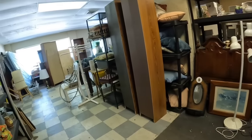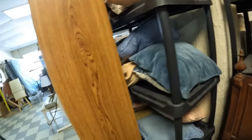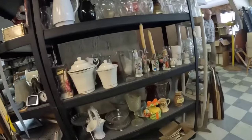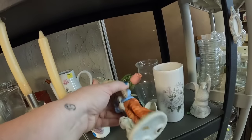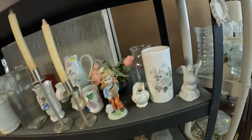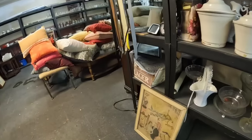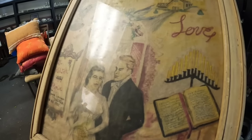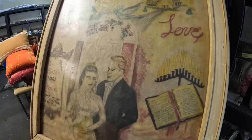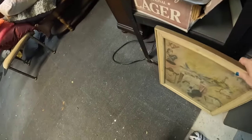I have to say I'm pretty disappointed I haven't found more, but you definitely cannot always have winning thrift store trips. That is just not the reality of thrifting — sometimes we don't find much, and that is okay, because sometimes we find a whole lot. I love this print down here, but there's actually some pretty bad water damage to the bottom. I think this was hand done and it looks like somebody's wedding picture, which is kind of sad. So I'm going to leave it.